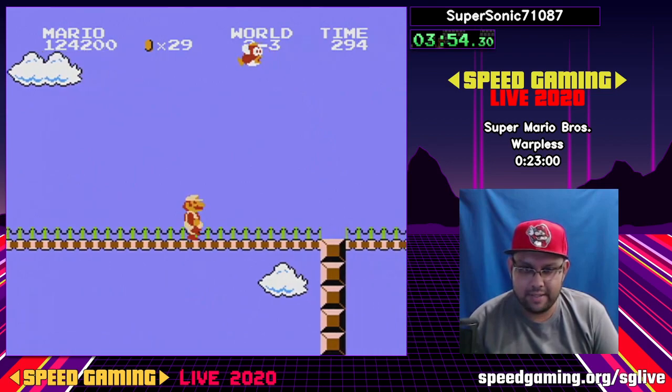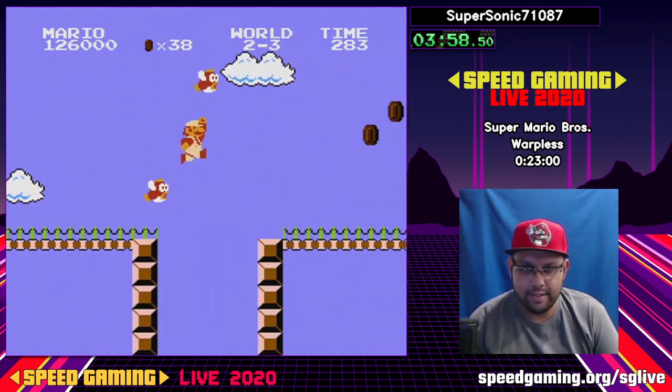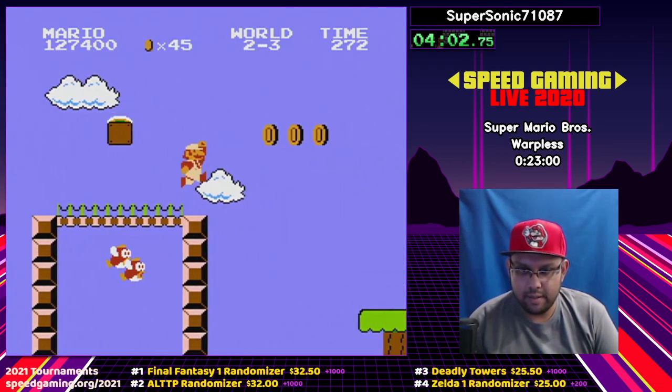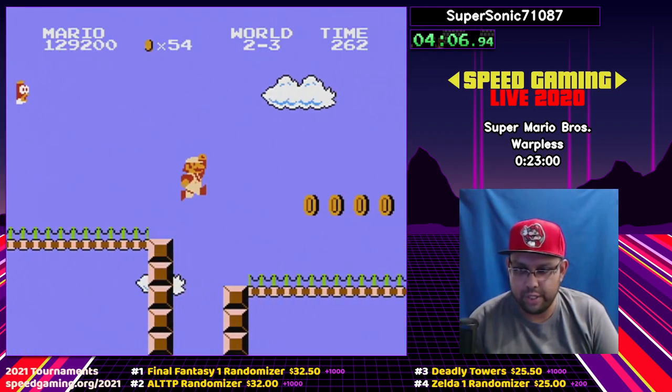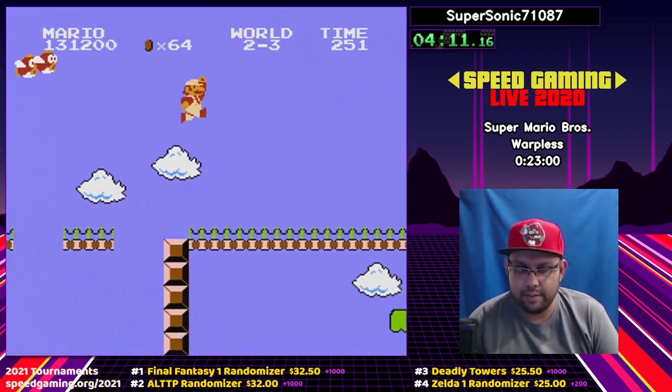Alright, 2-3, we got some cheep cheeps to deal with. They can jump pretty high in this area. So we're just gonna avoid them as best as we can. Sometimes we can shoot them down if they're really in the way. But aside from that, this looks like a pretty good pattern, so we don't have to worry about it here.